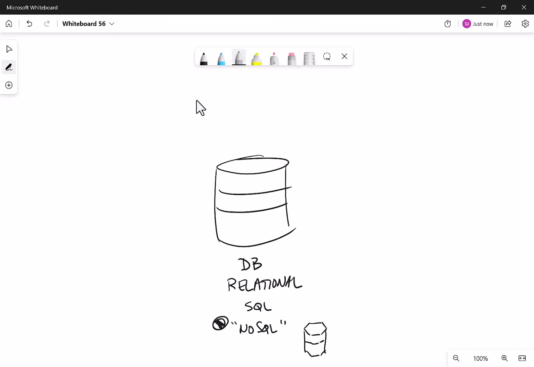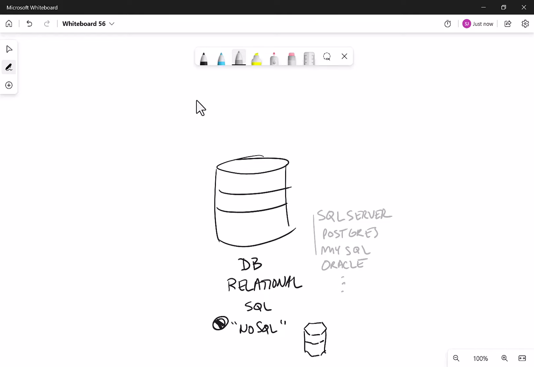I like to go to a lighter color here. Examples of relational databases: Microsoft has a relational database called SQL Server. There's a very popular open source relational database called Postgres. Another popular open source database is MySQL, right? Which is currently administered as an open source database by the company Oracle, but they also have a large scale, large enterprise Oracle relational database. Many others, right? Lots of relational databases out there.